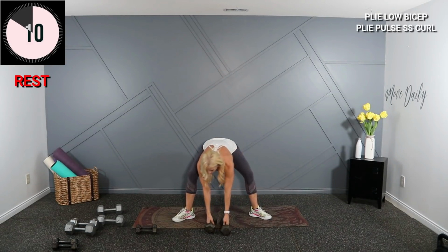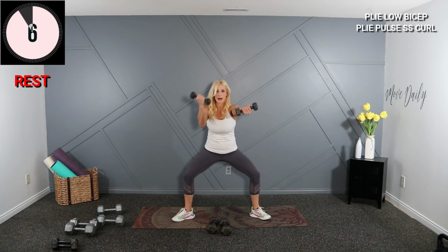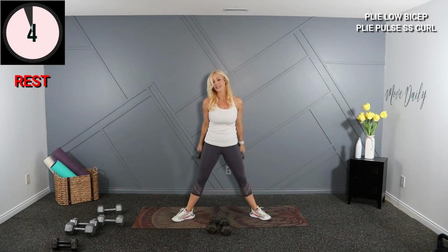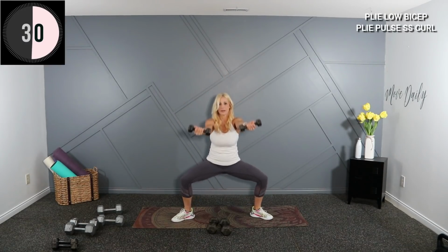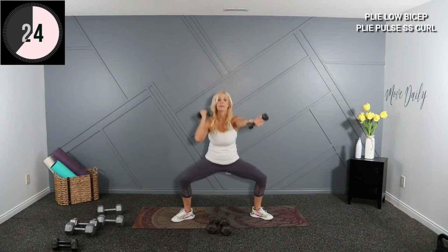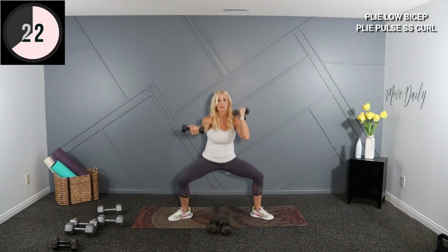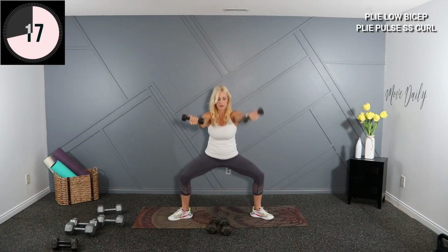I'm gonna work the same muscle, just in high rep range now. All right, so grab me my fives. You don't need heavier. Your little pulse, just like that, alternating. Twos or threes would be good here too. Here, switch. We did this one in the bar so hard.